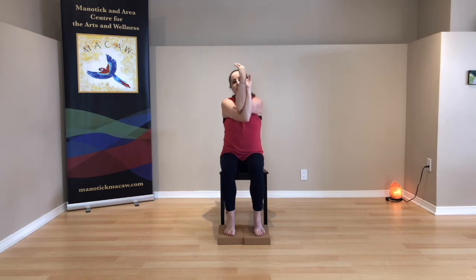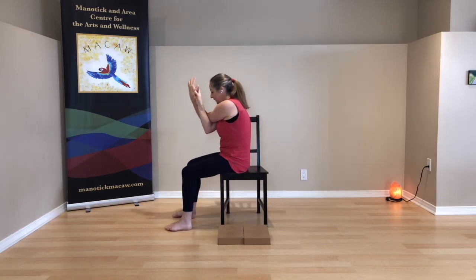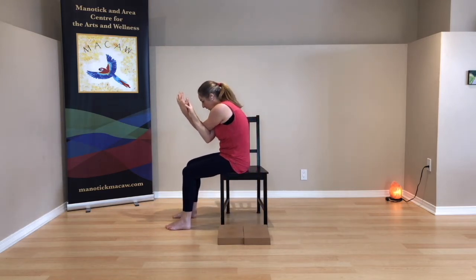You don't need to squeeze the chest. You can feel like you're just letting the shape of the posture create some opening in through the upper part of the back. Okay, if you'd like a little more, you can round your upper back. It looks like this from the side, just gently rounding through the upper part of the back. So you can feel into the back of your lungs. Maybe a breath into the back of the lungs.